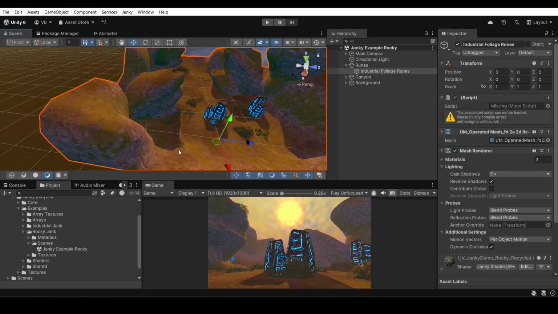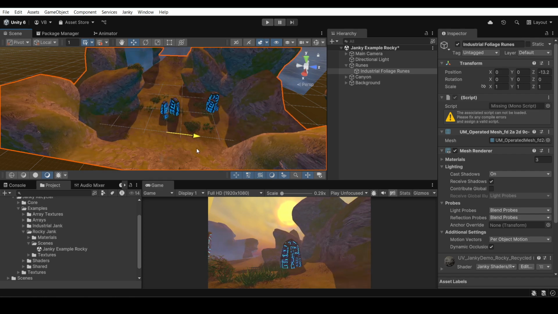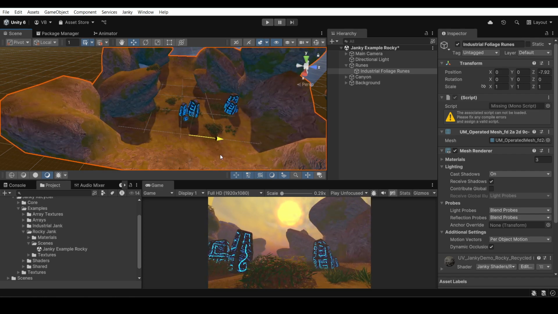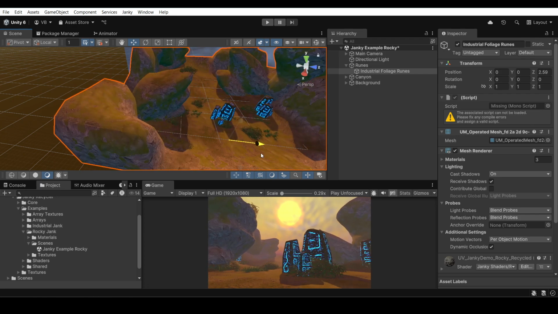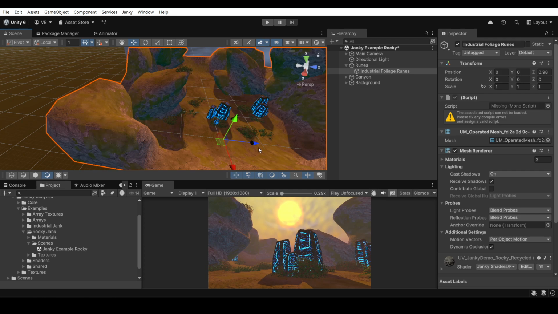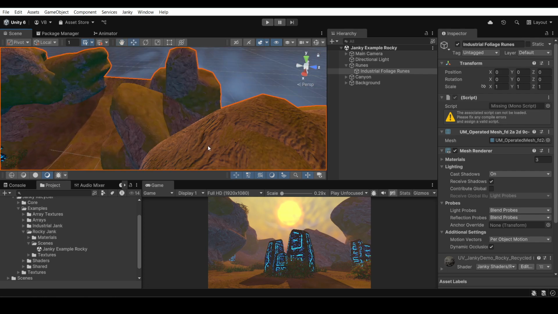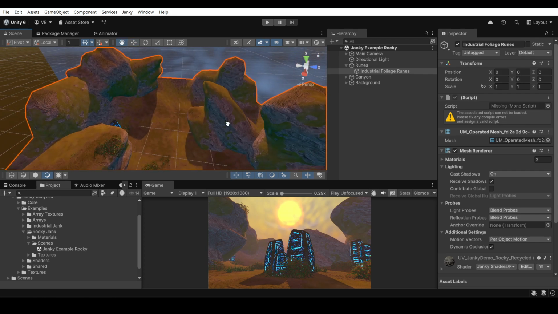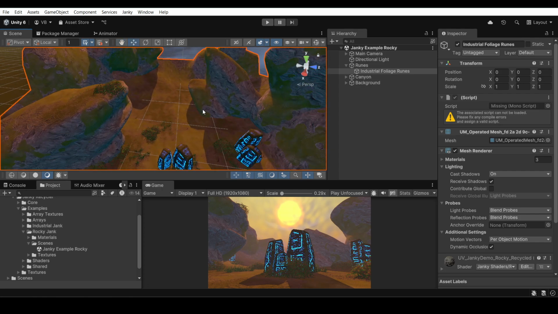And because it's using world space coordinates again, if I move it around, you'll see that the moss coverage shifts and changes, and you get the ability to create new terrain very rapidly without that repetition within the environment.